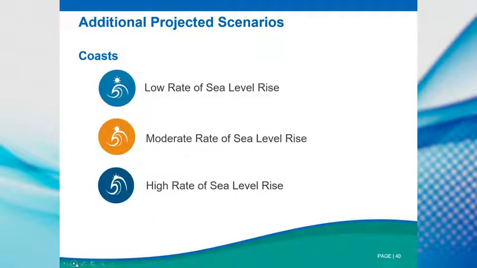And one of the last elements of scenarios that you can incorporate is what's called coasts. This involves sea level rise impacts and concerns. So you've got a low rate of sea level rise that's based on a projection of a 0.5 meter sea level rise relative to today. You've got a moderate rate, based on a projection of 1 meter sea level rise relative to today, and then a high rate that's 2 meter sea level rise relative to today. There's also another option, historical, where let's say you don't think there's going to be a change and you want to see what it looks like if it continues to be the same relative to today.